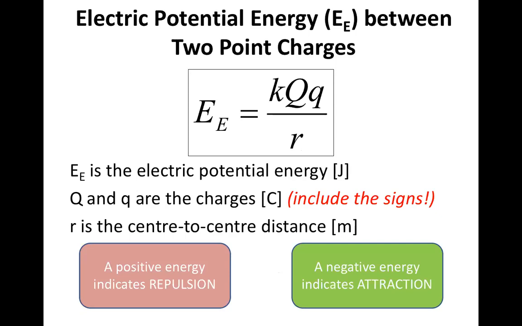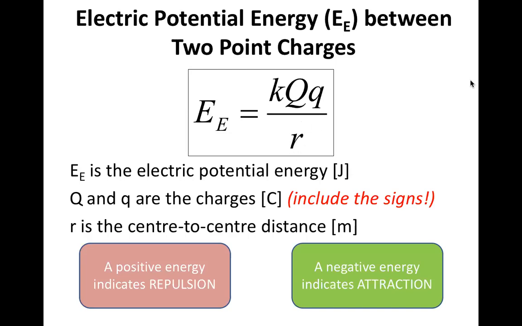And how do we deal with the fact that it could be negative or positive based on whether it's repulsive or attractive? So the good news is that as long as you include the sign in the charge, we are going to be using the sign in the charge to get this. How is it similar to EG? Instead of masses, we had charges. Instead of big G, we have small k. It was still r and not r squared.